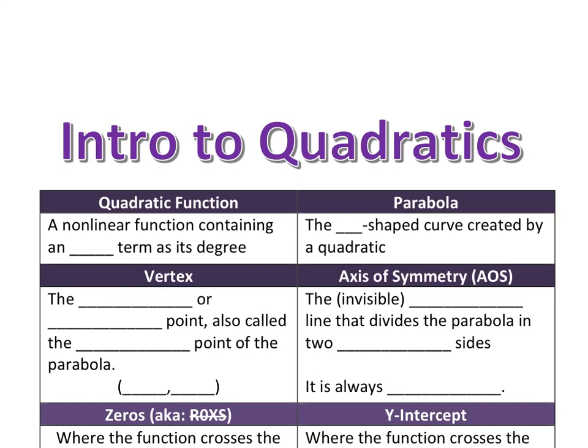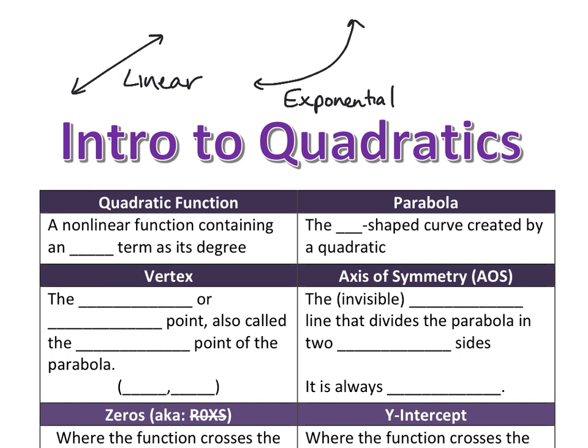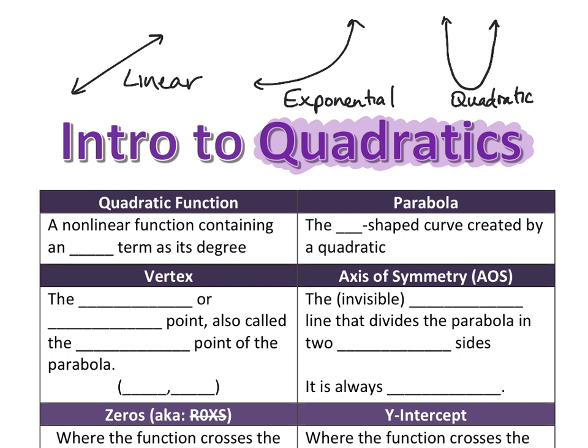So far this year, we've learned about what are called linear equations, which are lines, and we've learned about exponential equations, which are curves. And we're about to hop into our third type of function that we learn about in this class, called quadratics. Those of you who are in my classroom know that there are three graphs on the back of the wall. There's a line, a curve, and a U. Well, a quadratic is that U-shaped function. So that's what we're going to be talking about today.